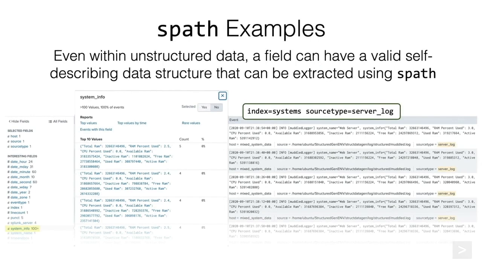So we just walked through a set of these examples here working with XML and JSON formatted data using the spath command. Now, I mentioned earlier that the spath command only applies to JSON and XML formatted data. If we are working with some unstructured data that is not fully JSON, but has some JSON embedded within it, we can assign the input to the spath command as the field that contains that JSON formatted data, which is what we're looking at here.